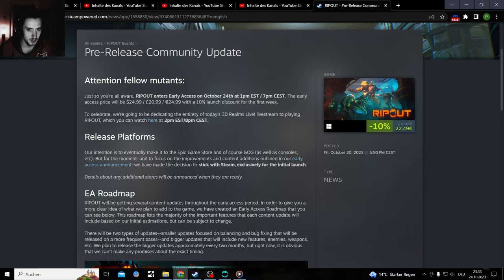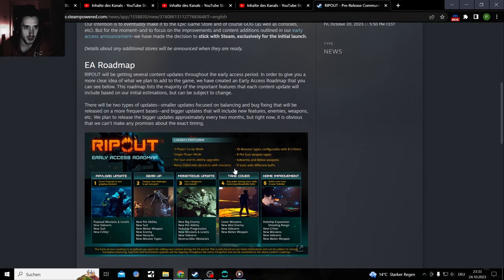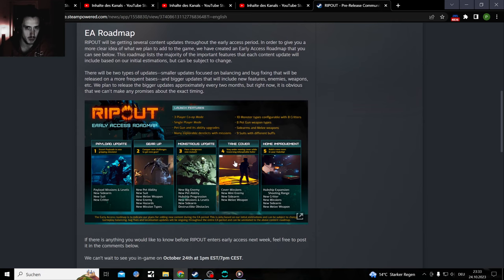They're not on Epic Store, they're not on GOG, they're just on Steam right now. I don't see anything for consoles here. And here we have the big roadmap, which they said they plan on big updates every 2 months and little updates to fix stuff. So far, I didn't find many bugs or glitches. This game runs pretty smooth, stutter-free.